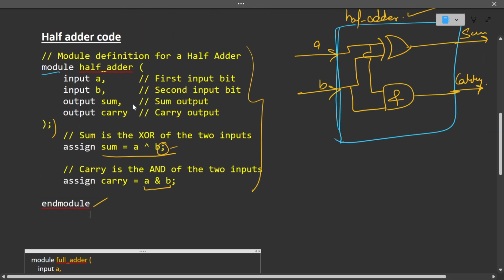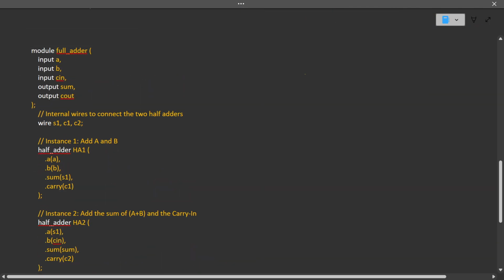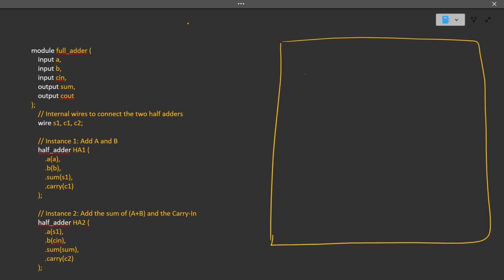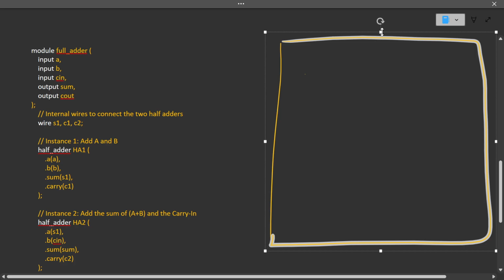Next we are going to use this half adder in our full adder. So for the code of the full adder, at first a module block is created.